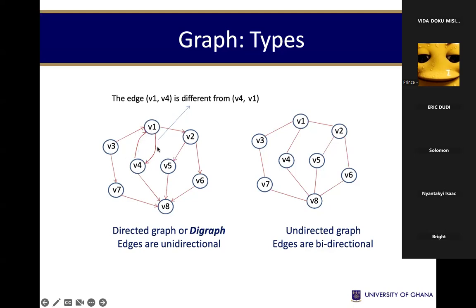So we're going to have Vn1 going to Vn4, and Vn4 going to Vn1. So there's a type of graph that's like that. I'm going to show you when we move on. But basically, let me talk about this quickly. It's like you want to move from, let's say you're on campus, from the distance education unit all the way to, let's say, your hall. Assuming your hall is probably at Equafo Annex A, let's assume, right? It means that from the distance education unit, you can hit the roundabout, okay?